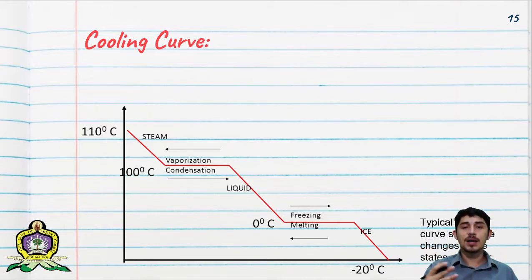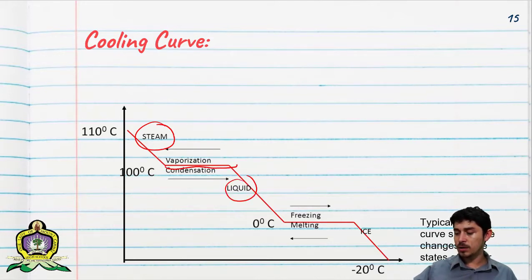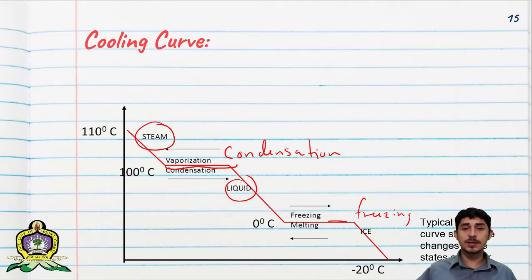And in this scenario here, again, we have water turning from gas to a liquid. The process here, what is happening here? You guessed it right. Condensation. And here, what's happening? Freezing. In this case, we are just taking away the energy from particles. That's as easy as it gets.